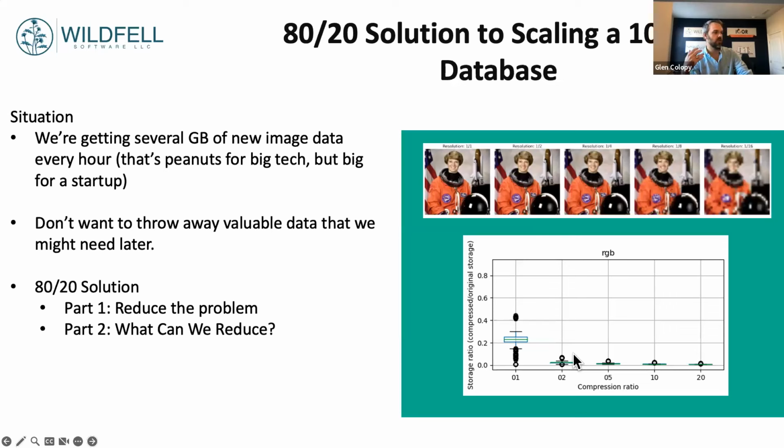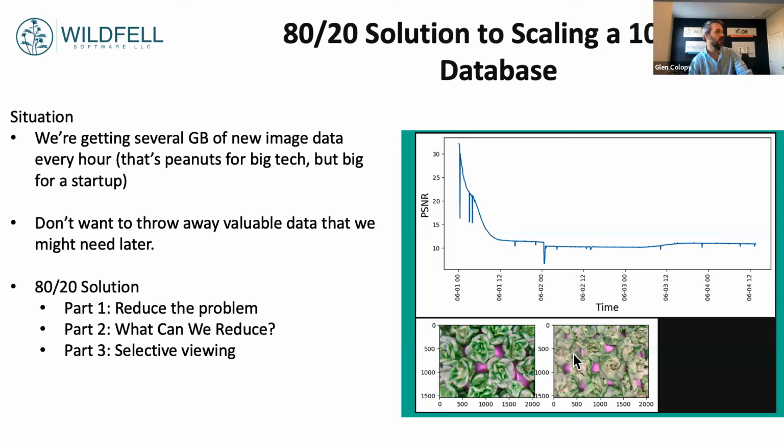Again, there's nothing super brainy about this. It's just doing some quick checks to see where you can compress your data. Another thing we do is take that same metric and use it for selective viewing. If you have a baseline image at the top, you look at how much it changes from each subsequent image. It's a little like a motion detector: we look at how much the image changes over time using the PSNR, and we only flag things when the images look very different. That way we collect our anomalies, the data that looks very different.